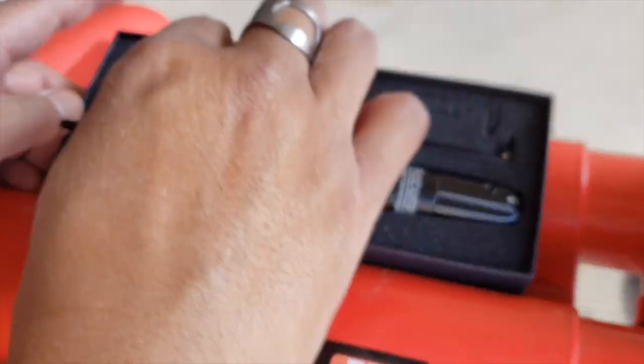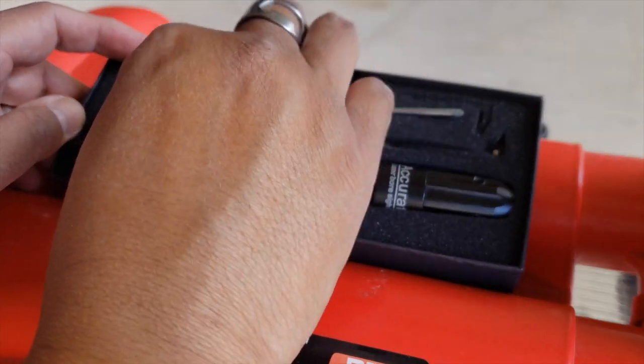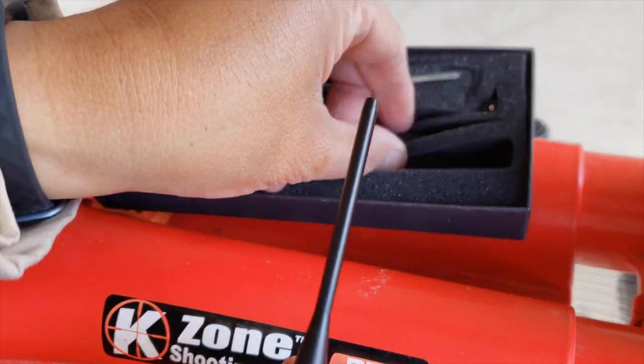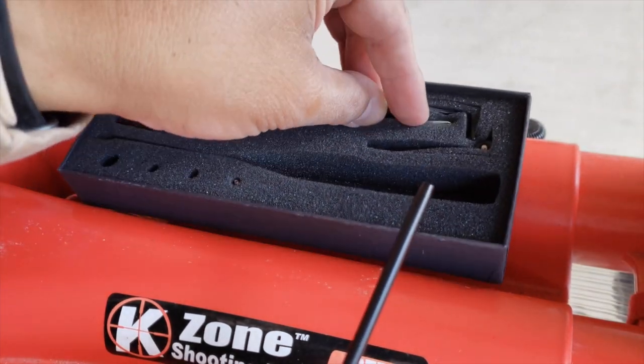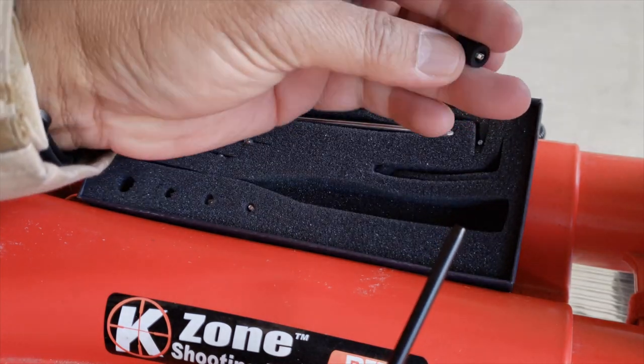And we have the bore sighter rod itself, which looks pretty much like the red one I had, except a little bit bigger. It comes with a small Phillips screwdriver, and it also has an Allen wrench, and you can use that to, I guess, make small adjustments onto the laser if for some reason it goes off. But usually you don't generally touch that thing.